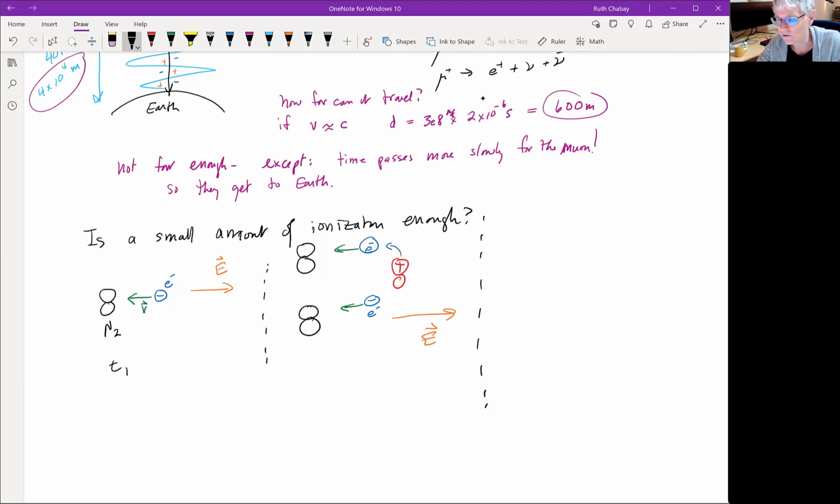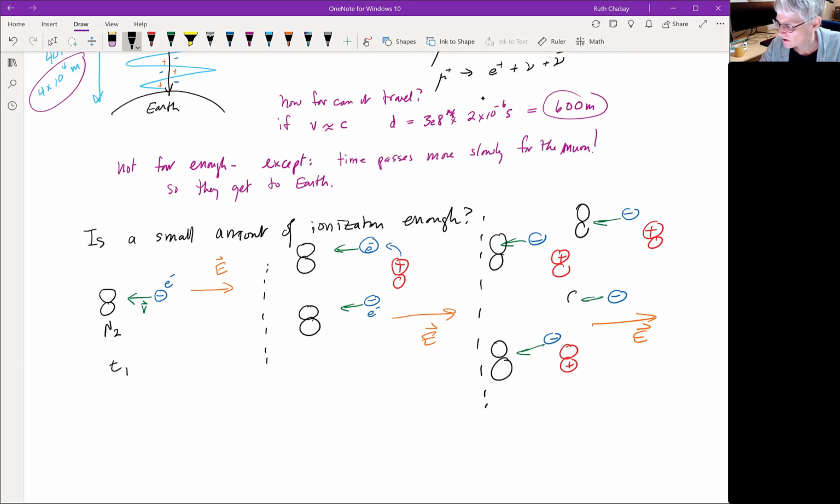then what are we going to have? We're going to have 3 ionized molecules now. So we're going to have the original one. Let's draw this over here. The original one and 2 new ionized molecules. And now we've got 4 free electrons. So we've got 1, 2, 3, and our original free electron. And these are all traveling that way due to the electric field. And so now we can actually ionize 4 more molecules. And basically what we get is a chain reaction. So 1 free electron is enough to actually start this. We went from 1 free electron to 2 to 4. The next time step we're going to have 8.